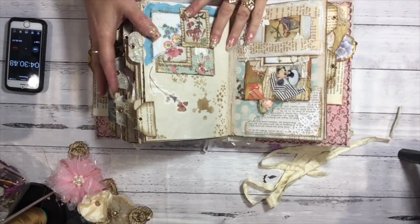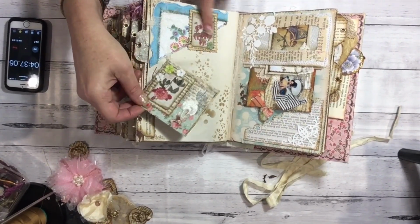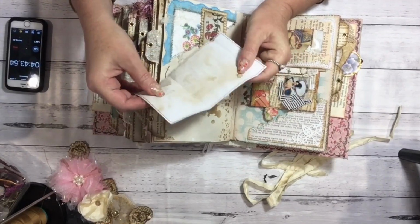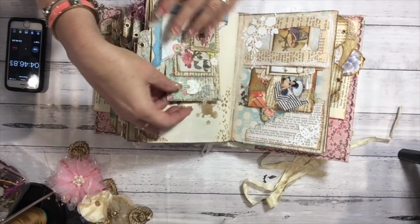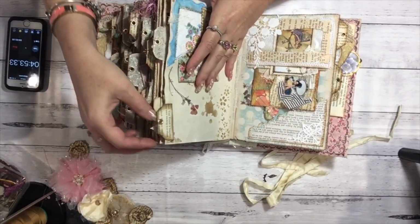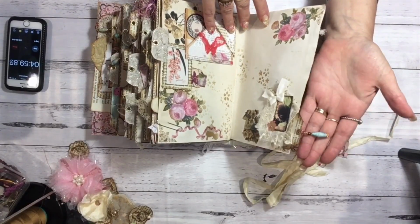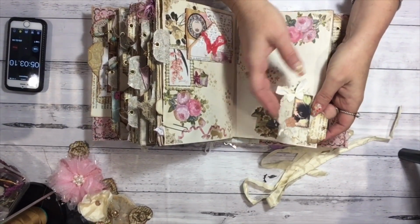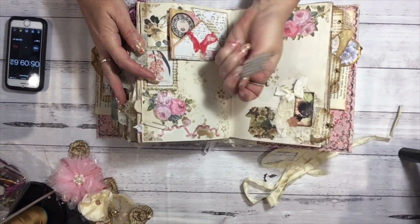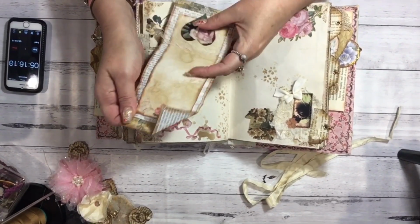So there's that. And this is a hanky, and I've just embellished the hanky, and we have another journaling area here. So that just slots in there, and that looks like that. Slots in there, and randomly throughout I have put a tab with a paper bead that I've made hanging off. And over here is another lady again, and some more tidbits, and pull out tag here, and another one of the envelopes for journaling.